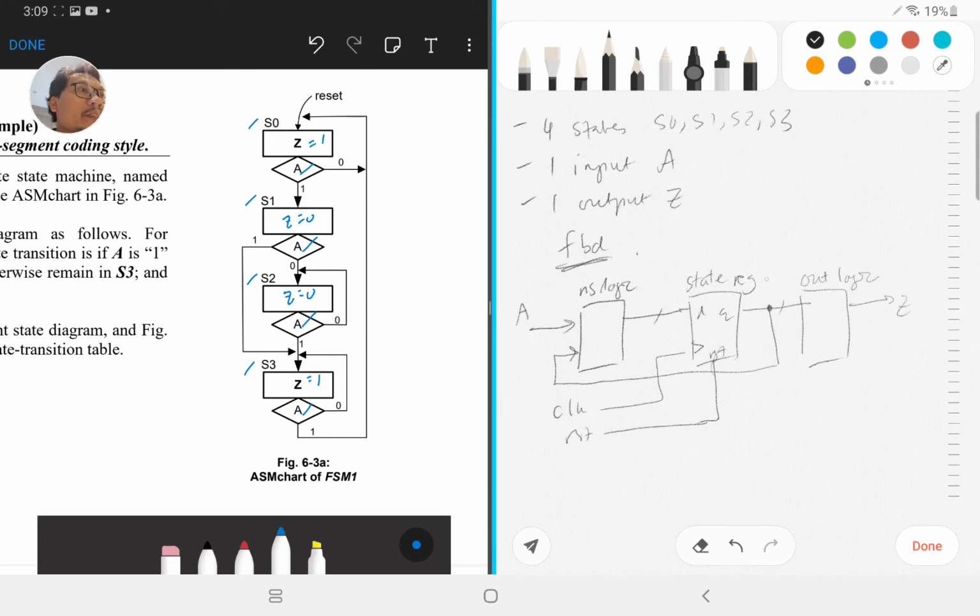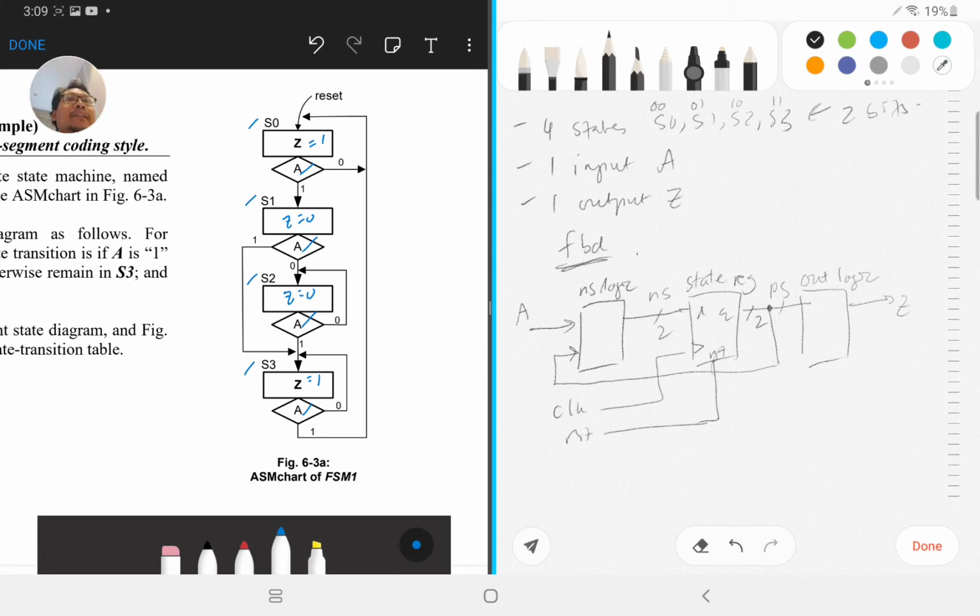Here you can say this is the present state, and here is our next state, and there are 4 possible states. How many bits are required to encode 4 states? So this is 00, 01, 10, 11. Therefore it is 2 bits to represent our state.